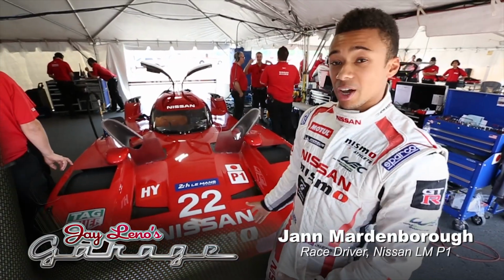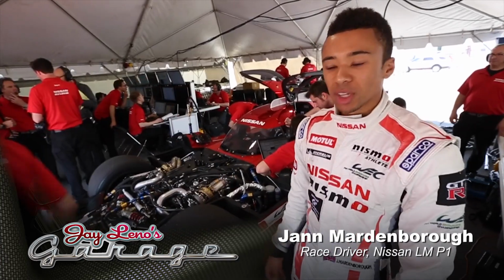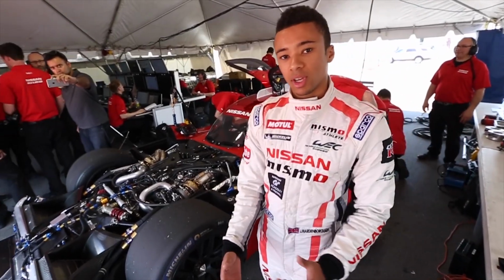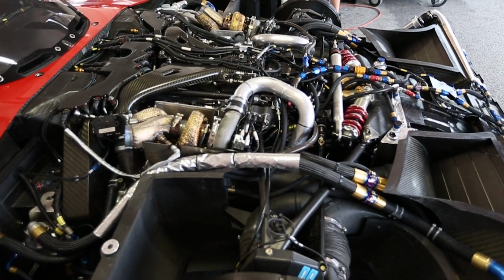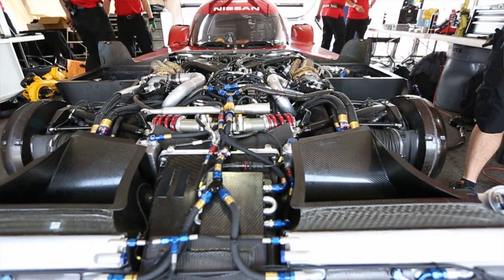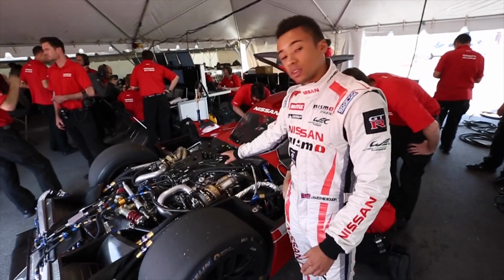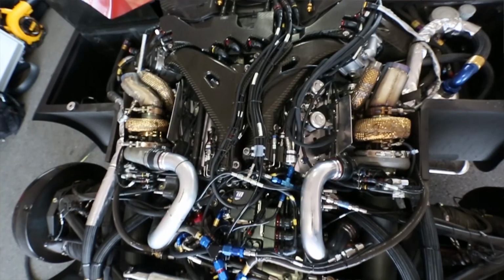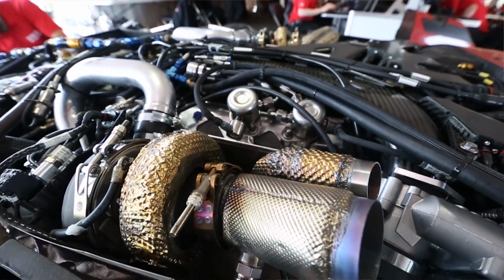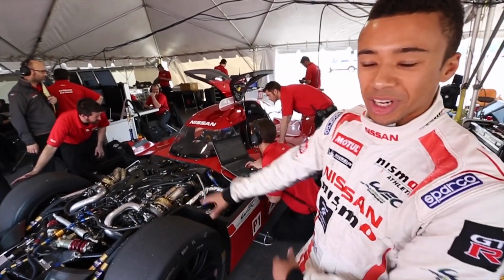Thanks, Jay. This is our real car. I understand you've got our show car. There's some differences between the show car and the real car. Under the bonnet, we have a 3-litre twin-turbo V6 at the top. We have the gearbox mounted in front of the engine, and also the clutch is at the front of the gearbox, so it's very unconventional compared to a normal car. 2 massive radiators at the front as well to cool our car, and we have the suspension rockers and arms. After the engine, we have the ERS unit, which is our electrical power. So it's a very packed engine compartment, and hopefully we won't need to see this in the race at Le Mans. We could keep the bonnet on it and just keep running around.